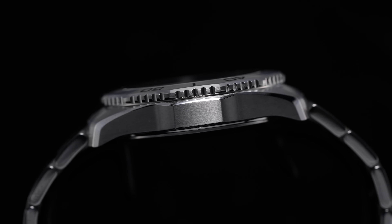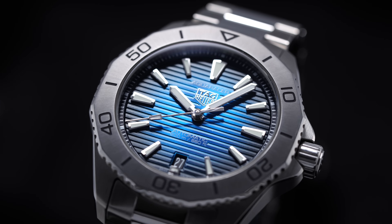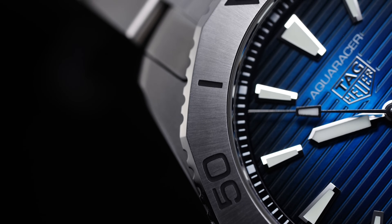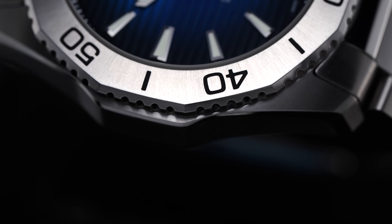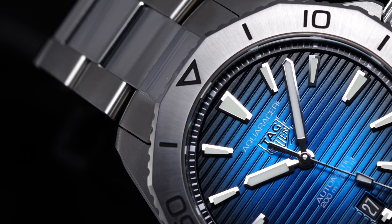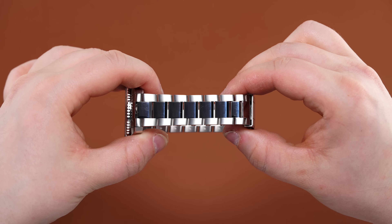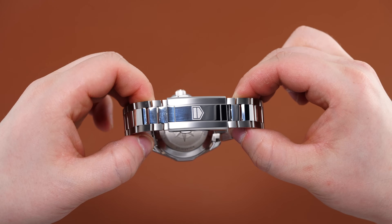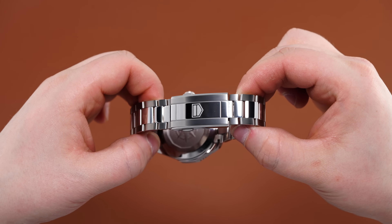The central case is primarily in a brushed finish including the lug tops, the case sides, and on the elapsed time bezel marked for 60 minutes, which exhibits a radial brush pattern that will glisten slightly in direct light. The only hits of polishing include some detailing on the screw-down crown, the facet running the length of the case sides, the bezel edges, and the center links on the bracelet. The bracelet attaches at 20mm lugs following a pin-adjusted three-length style tapering slightly and then terminating at a 36mm long dual button release clasp with three points of micro adjustment.